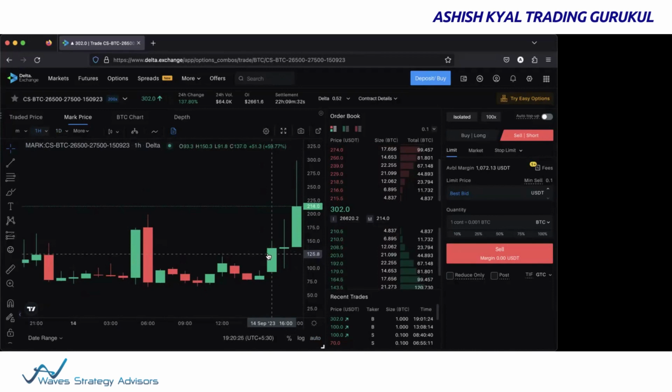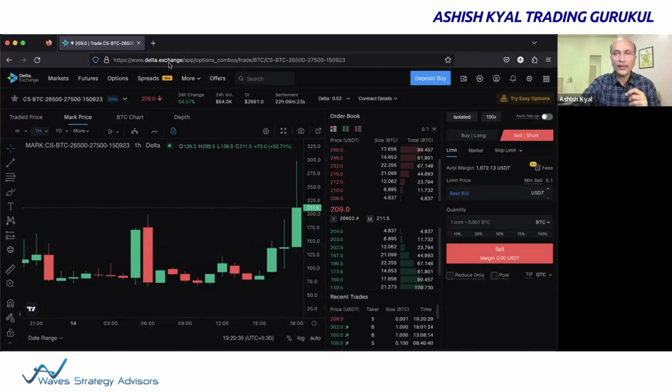So from 123, if it goes to zero, and I bought only 0.10 of a Bitcoin. You know, the best part about what I like about this is you don't really have to buy everything. You can buy just a portion of it. So I bought just 0.10 of a Bitcoin, because of the spread. Since I entered around this area, if it goes up, I'll make money. If it comes down, then I know how much I'm going to lose. And anyways, from 123, it's already doubled from that level of the spread.